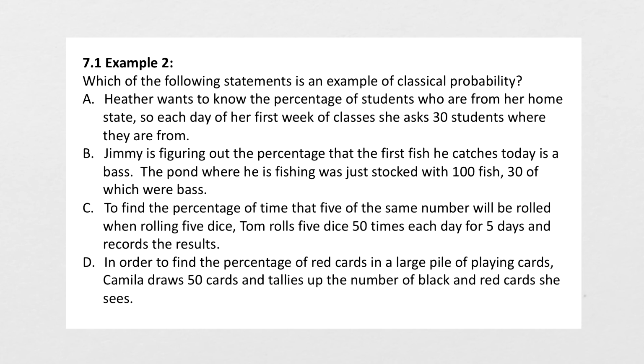So let's look. A says, Heather wants to know the percentage of students who are from her home state. So each day of her first week of classes, she asked 30 students where they are from. So this one is an example of an experiment, that she's conducting was essentially she's asking people if they're from her home state. So this would be empirical probability, not classical.